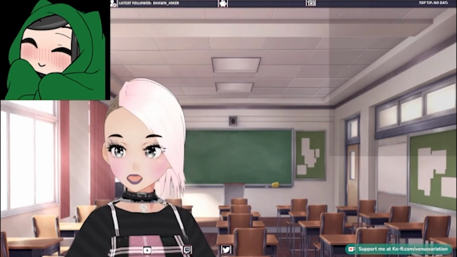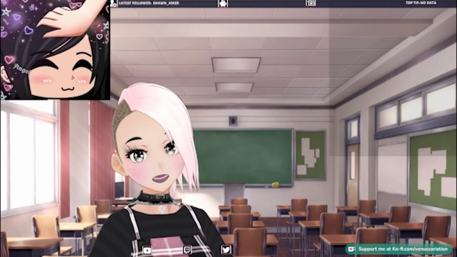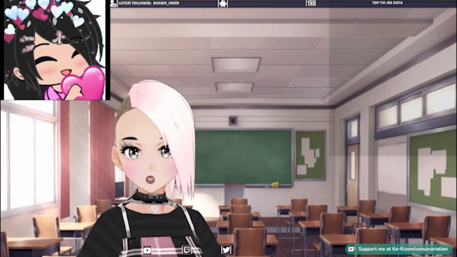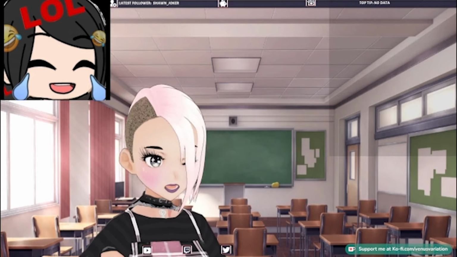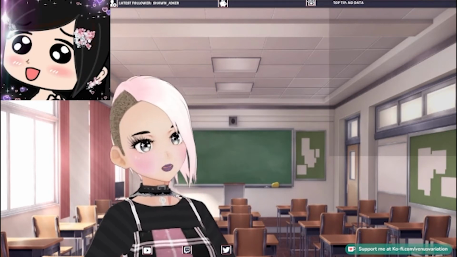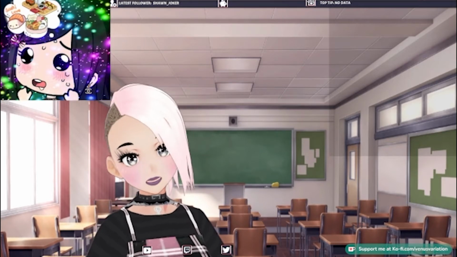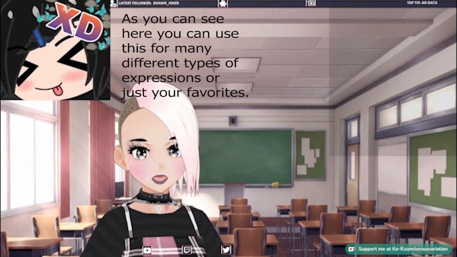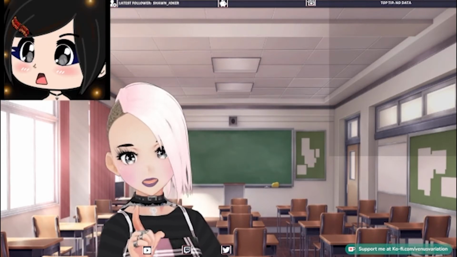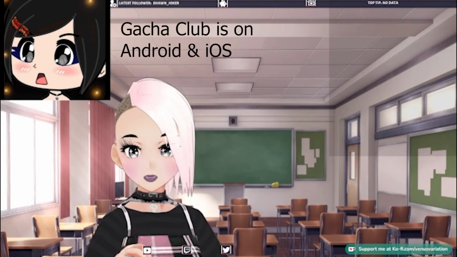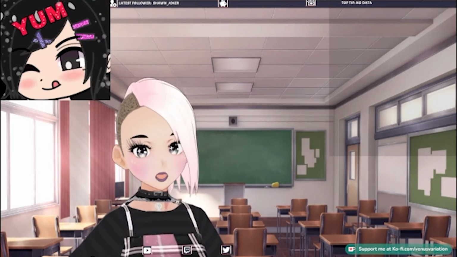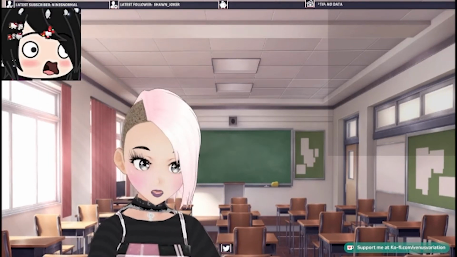Of finding simple and free ways around your limitations by thinking outside the box. In today's video, I will quickly share with you the steps I used to make my Discord emojis as well as my Twitch emotes that you can see on my streams and in my server. As you can see up here, I have made a few of these this way using my adorable OC from 2021 with Gacha Club. By the end of this video, you too will be able to do this and will know how this is done, so let's get into it.